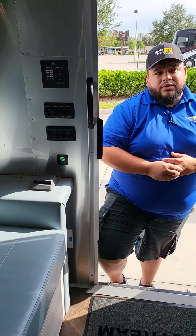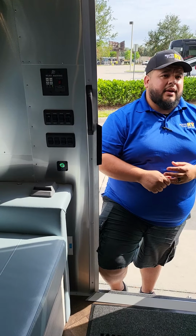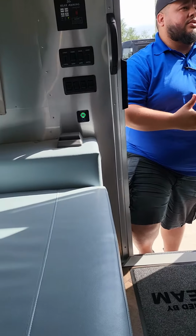Only time you leave that on, majority for storage, is if you have somewhere to plug in. So a 30 amp, a 50 amp, even a 110 outlet or a 120 outlet. Leave that on because that enables a charger, so that at least your battery stays nice and charged, no matter what plug-in you plug into.